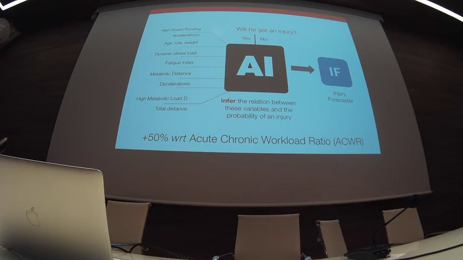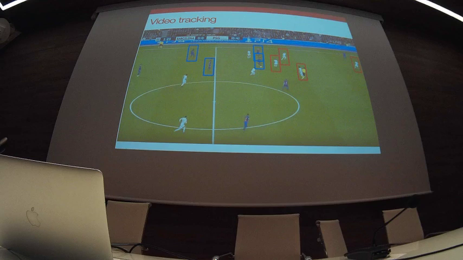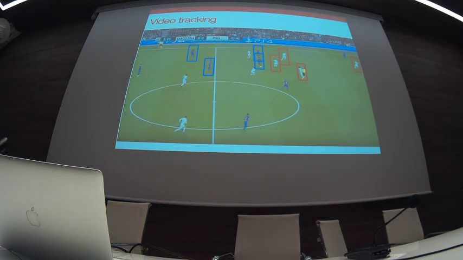So finally, and then I go to research questions, is video tracking. Nowadays, more and more companies are trying to not ask people to see what happens on the field and manually label the events, but they want to distinguish the events automatically by just looking at the game. But this is still an open problem, in the sense that there are many problems with video conditions, light conditions, clouds, and so on.